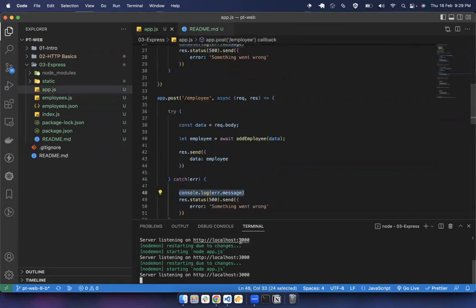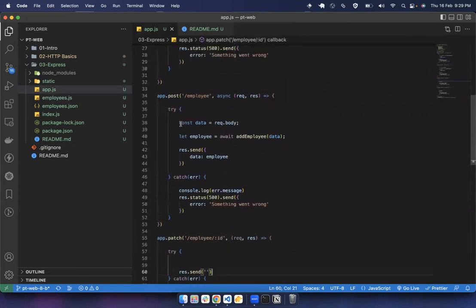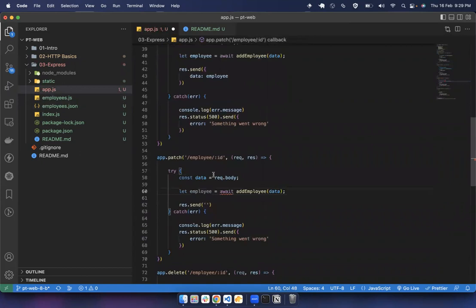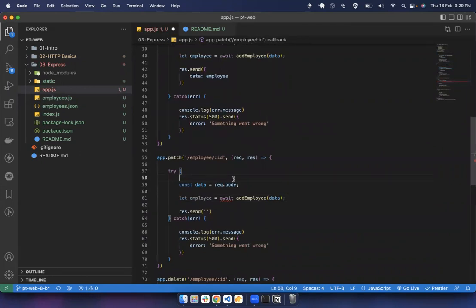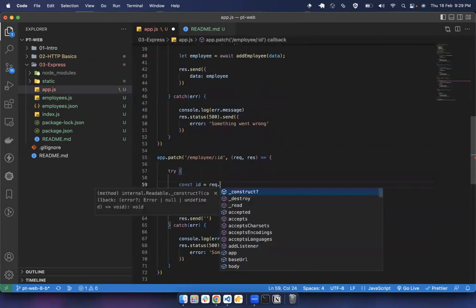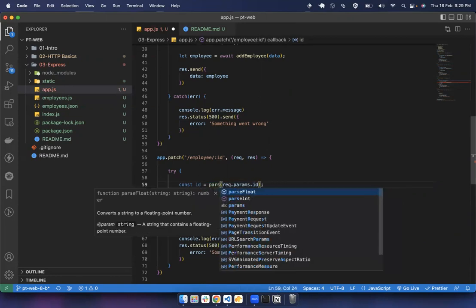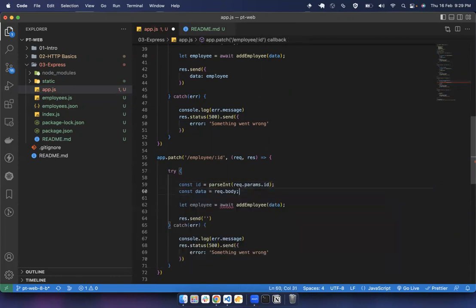Similarly, you can implement the update part. Okay, so you get the body, whichever properties that you want to update, and you get the ID. So you will say request.params.id, and this is going to be a number, so you can parse it as an integer.